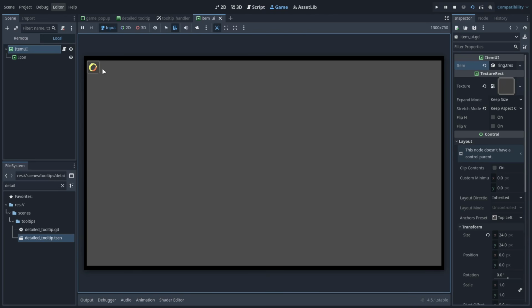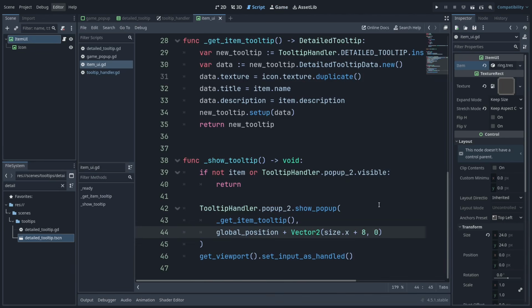Maybe 8 pixels is a bit too much for a pixel game. We can do 6 or something like that, but it's really hard to get it flickering now because it appears next to it. So you can play around with those values. That's the easiest solution I can think of, right? It's just moving it a bit away from the item's description. Of course, you don't want to leave in magic numbers like this.